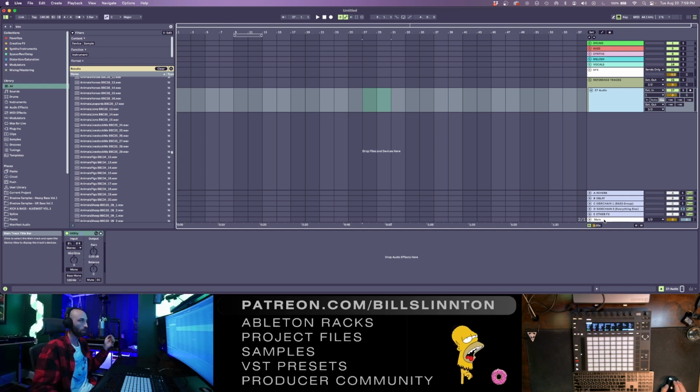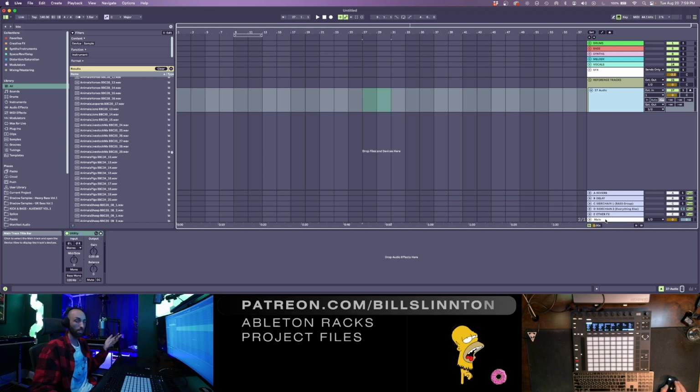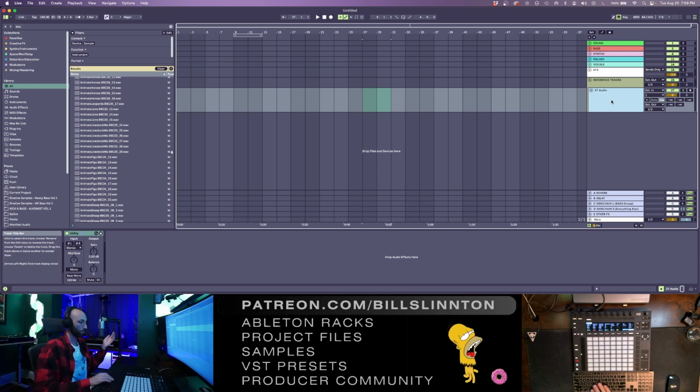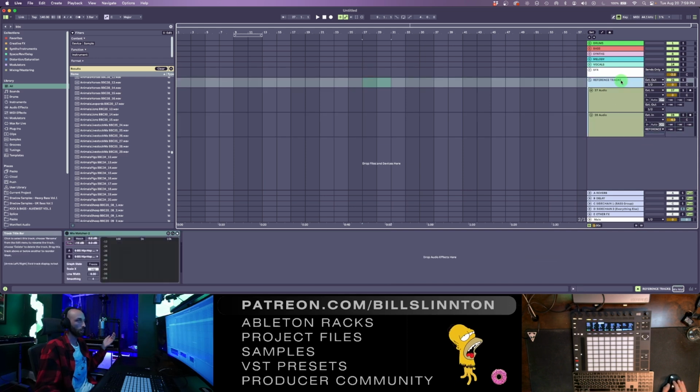I don't want it getting affected, because that ruins the whole point of having a reference track. So if you open any more, or maybe you have two, now everything is going to go directly to the audio interface.